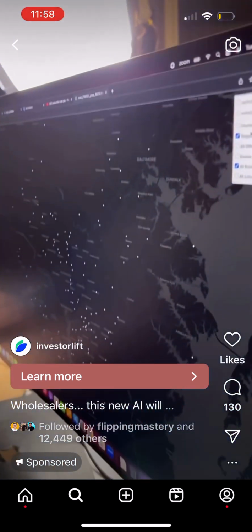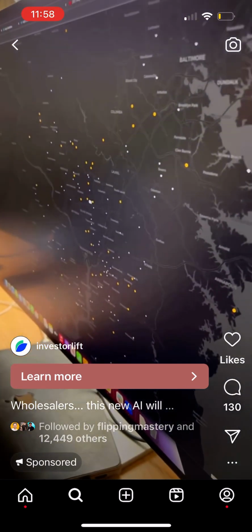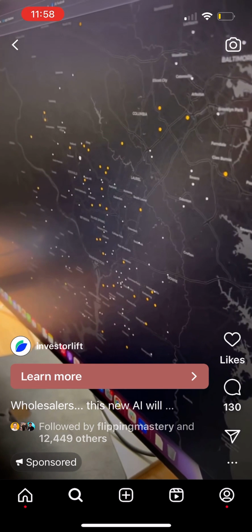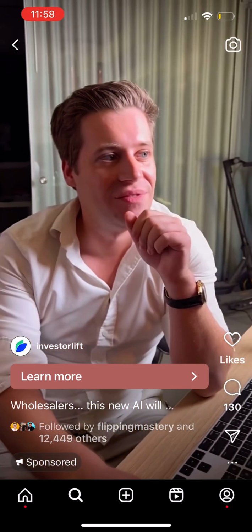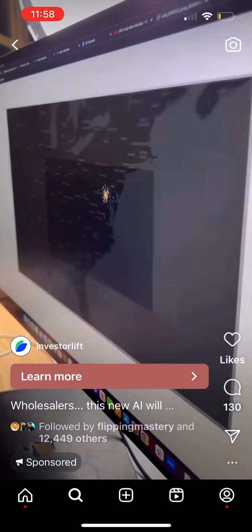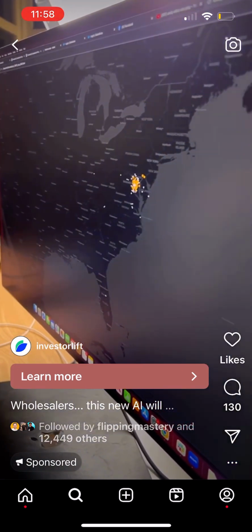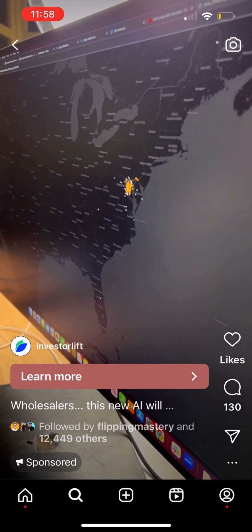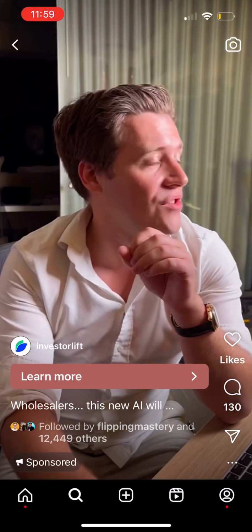So let's see, does he actually make offers? So we added offers as a layer. Here are these yellow dots. These yellow dots are all the properties he's made offers on in this area. In fact, across the entire country, but we can see right away the actual offer activity is right around our subject property that we want to sell. So this guy not only is shopping on InvestorLift, but he's actually making offers on InvestorLift.